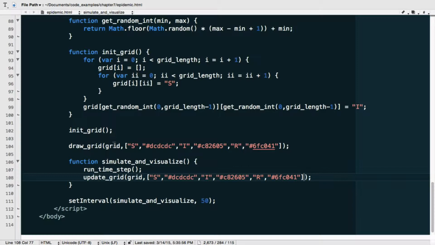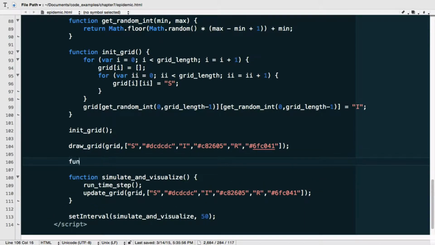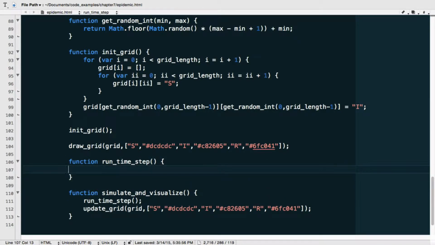So now we have to run our time steps here, and we have to implement this function. So let's go ahead and do this right here. So function run time step. Okay, so what should happen each time step? Well, a couple of things should happen.